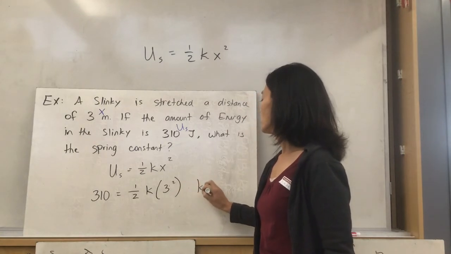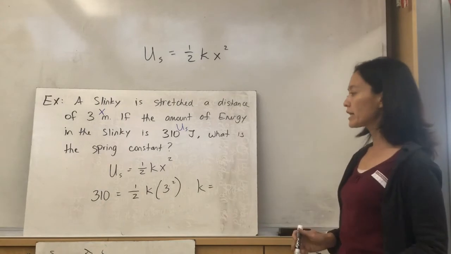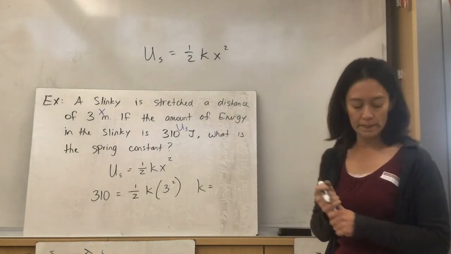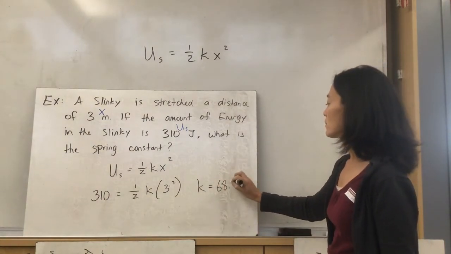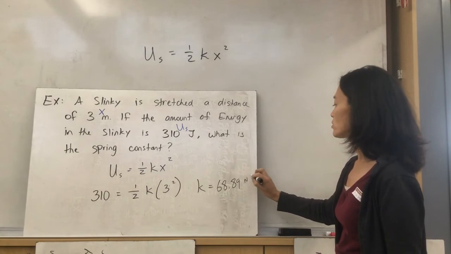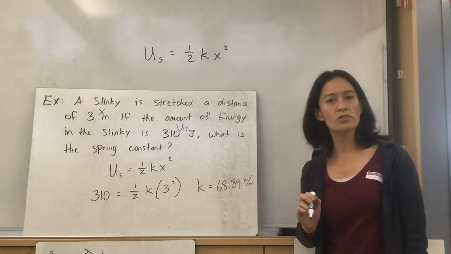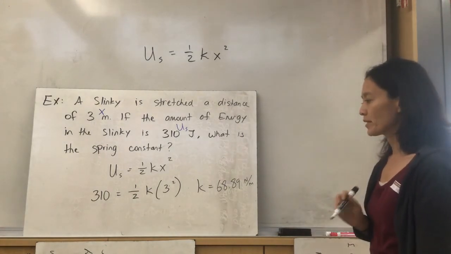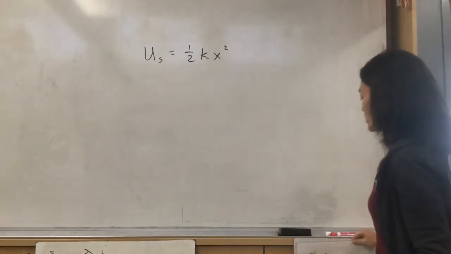And again, you're going to be good students. You're going to pause the video. You're going to crunch this out on your handy dandy calculator and get a k value in newtons per meter. And hopefully you get 68.89 newtons per meter. Sometimes I think I should give wrong answers to see if you guys actually check it, but maybe another time. Okay, let's just try one more, this time with gravitational potential energy.